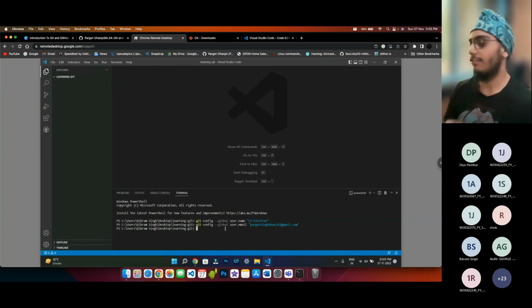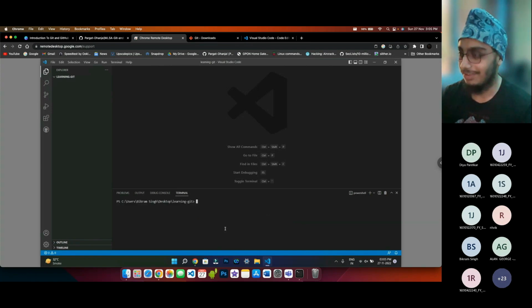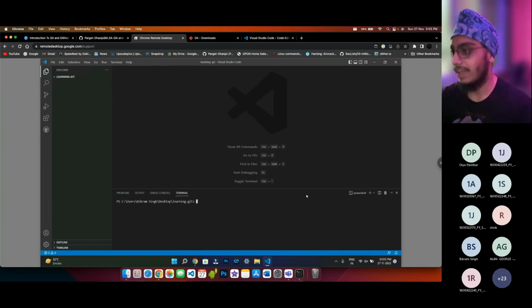And just to check if the changes I just made are actually saved in those config files, firstly I'll clear my terminal so that you can see. To check that the changes are saved the way I wanted, I'll go in Git, check the config file, and use the list command, --list I believe.